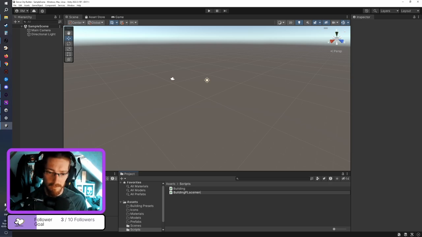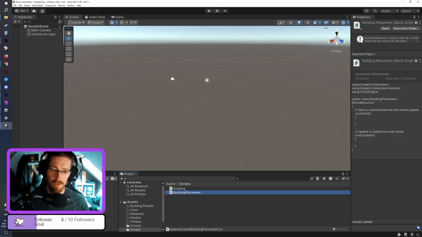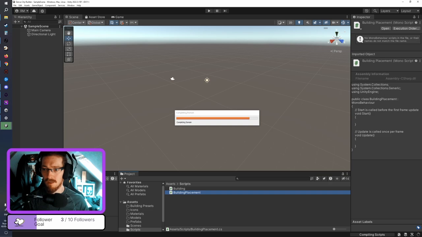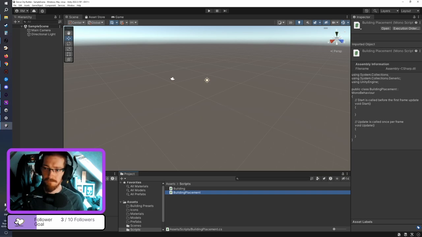Just be careful if you are following along or using this as a guide. Make sure you don't mess up your spelling because it ends up messing up your script. With the folders and that sort of stuff, you can just go back and easily rename them. You can't do that with the C# scripts, because you see this public class up here, and this script says public class BuildingPlacement.